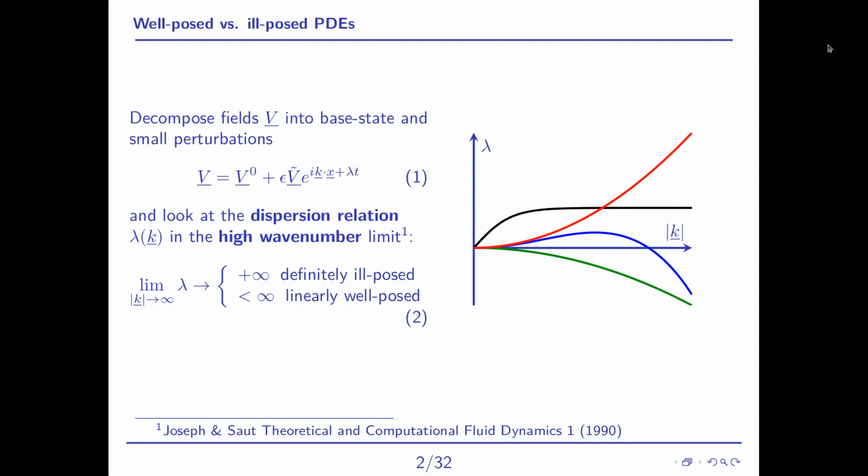So we're looking at the behavior of perturbations in general, okay? But for this special situation, we're looking at the high wave number limit. And that allows us always to look for these nice normal mode solutions, which look like these exponential forms here, characterized by some wave vector k and some growth rate in time lambda. Okay, and so this is kind of bread and butter stuff.